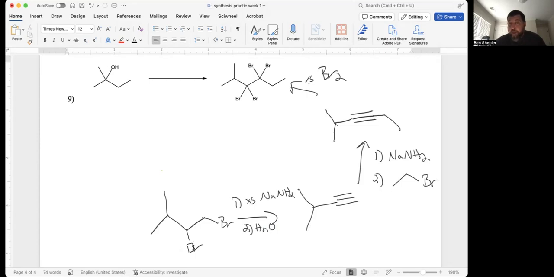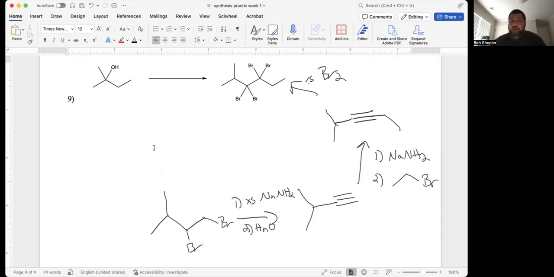Now, these could have been bromines or chlorines. That doesn't matter. I mean, technically, it could have been iodines or probably even fluorines, I guess. And in principle, both bromines could have been on the same carbon. But the reason I didn't do that is because the only way we know to put two halogens on the same carbon is if I started with a triple bond. So if I'm trying to make the triple bond, I don't want to have to start with it to make this thing because I'd have already had the triple bond that I needed.